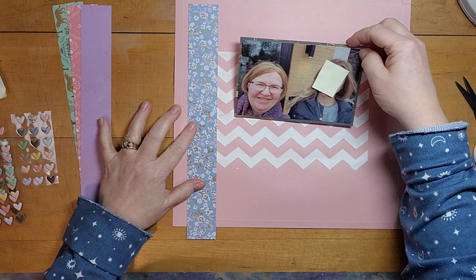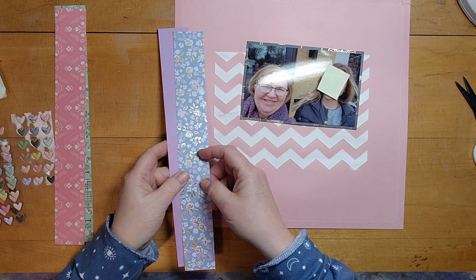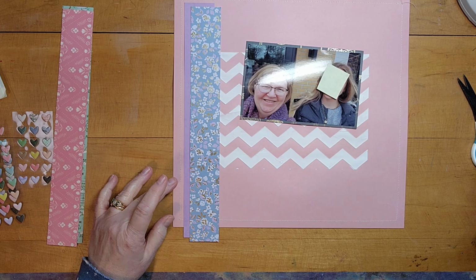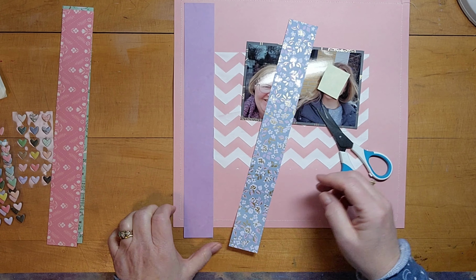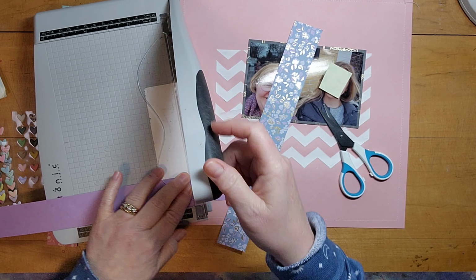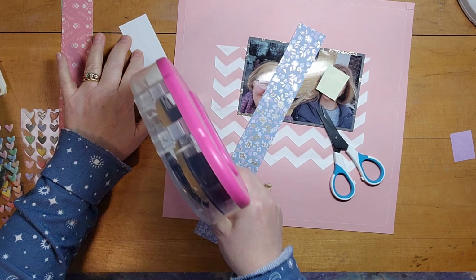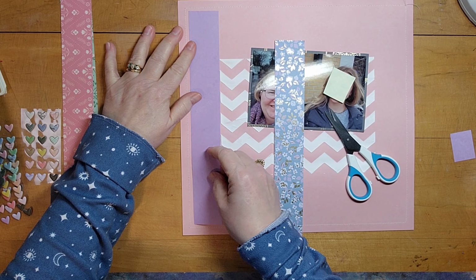I have some papers here. All of the paper, everything on here that I'm using today except the doily, is from the Woodland Grove collection from Maggie Holmes. I got this for Christmas from my husband. Half my Christmas gifts were scrapbook related. And originally I was going to do something else, so you can see I have some other strips of paper over there. But I ended up just using these two.